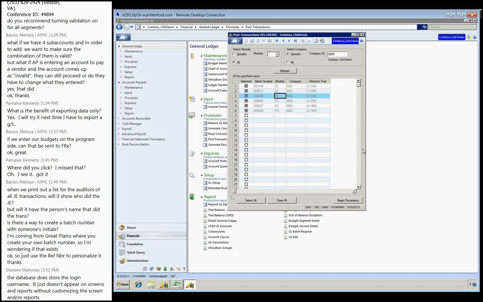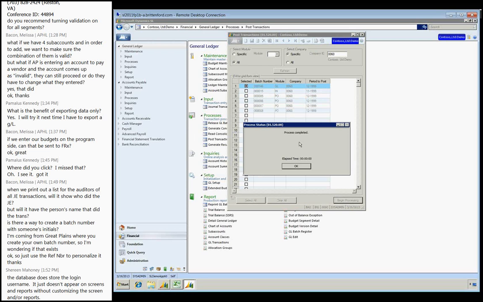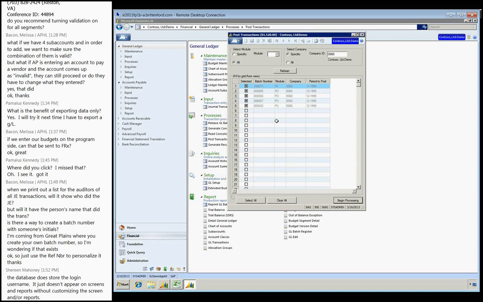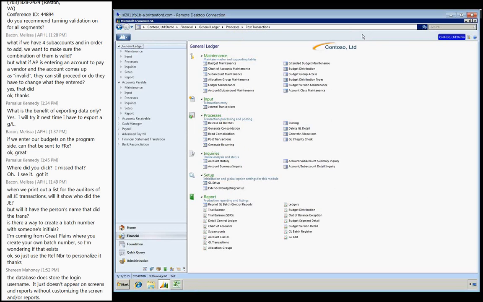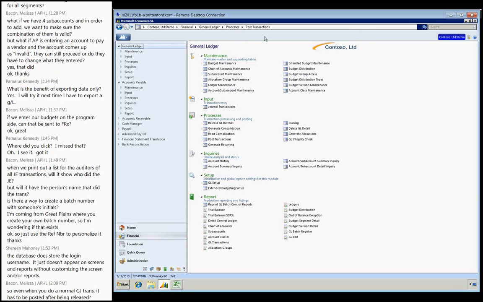I'm working with the GL, and I'm not worried about inventory and purchasing at this point in time, so I am going to just clear all. I just want to pick my one little batch, and I'm going to begin. So at that point in time, I should be able to look for my postings in all of my different reports.